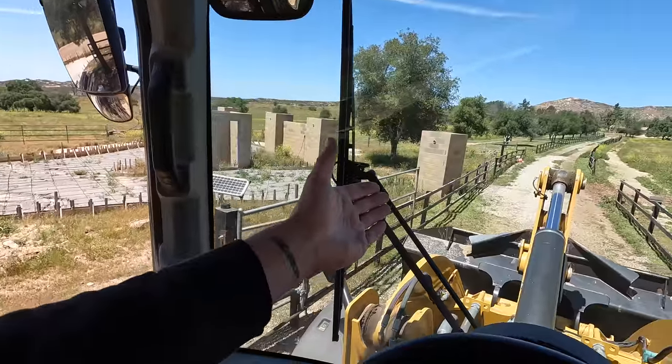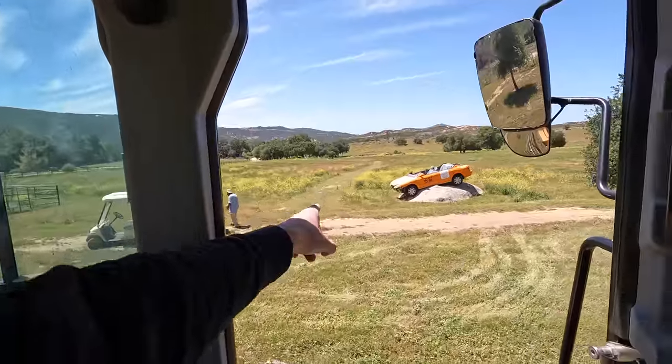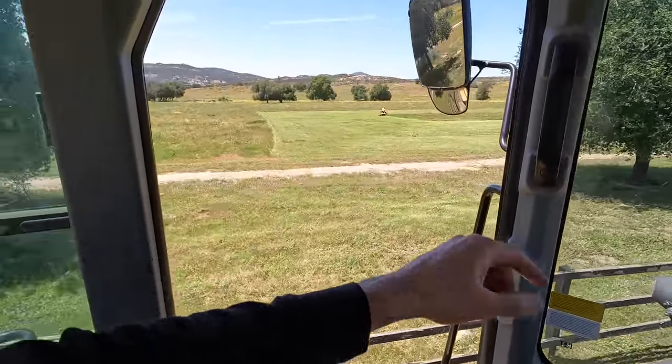So good news is though, we get to go check back up on Paparano, see how he's doing running James's zero turn and doing some brush cutting. So far everything's looking good. We've got Gustavo. You guys haven't met Gustavo yet. He's in the golf cart right now. He's been running up and down the driveway with the weed whacker. So you can see that's where I did my test pass the other night. And then Paparano looks like he's working on about a quarter acre section over here. Maybe a little bit bigger, maybe it's a half acre. There's a spot he's working in right there. Look at that. Oh, that looks so good. Let's go check in with him.